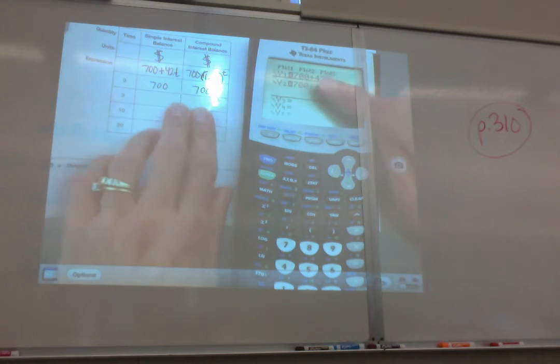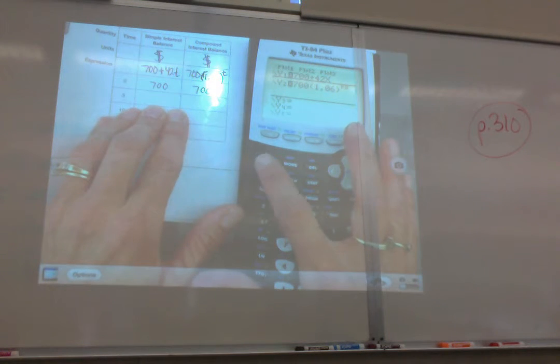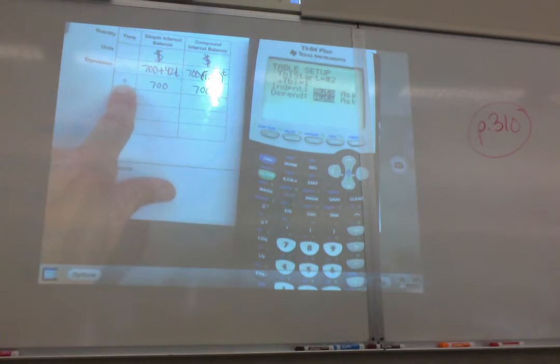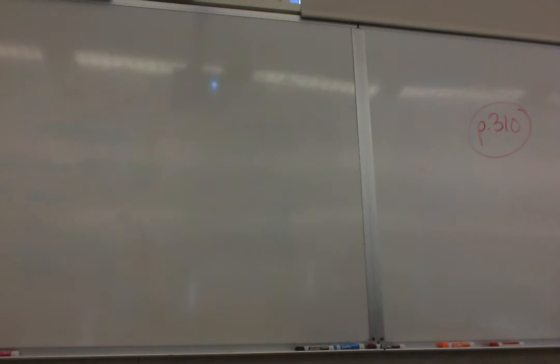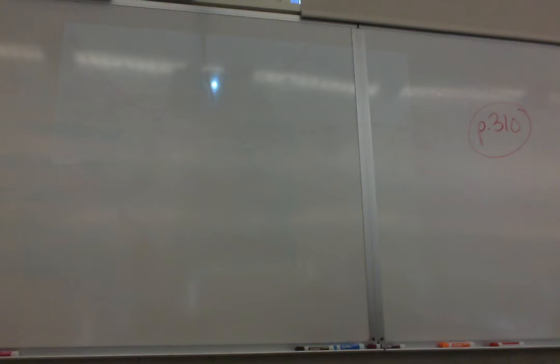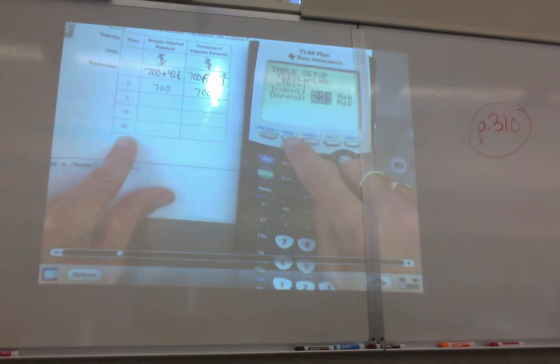So I'm going to have a table with a couple different columns. One column will have my simple interest results. The next column should have my compound. I go second table set. I need to start at 0. And I'm probably going to need to go up by 1s because I have a 3. I need to find a 10. I need to find a 20. So we're going to go up 1. So I'm up here in a little world all by myself. There we go. Okay, so table set.